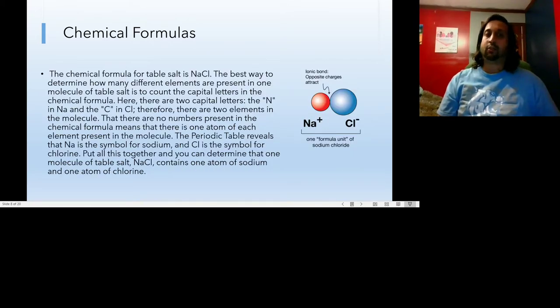Let's look at the chemical formula for table salt. That is NaCl. Table salt, better known as, anybody remember? That's right, sodium chloride. And what we're going to do is we're going to take a look at this formula and determine how many different elements are present. And to do that, all we have to do is count the number of capital letters in its chemical formula. You'll notice here that the N is capitalized, the A isn't. The C is capitalized, but the L isn't. So you have N and C, two capital letters. There are two elements in sodium chloride.